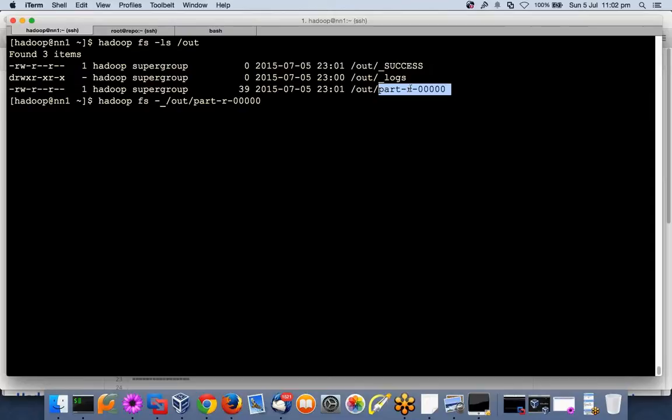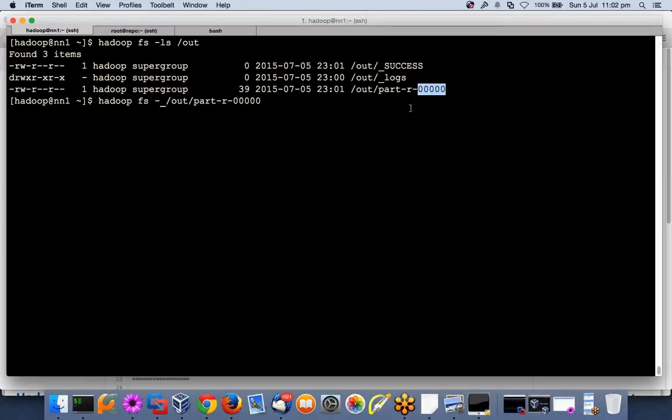So why did the reducer run here? Because we are doing word count. It will count the words, then do a summation, as I showed you on the whiteboard. So it is reducing. That's why the reducer phase kicked in. There might be cases where the reducer phase might not kick in, where we might have unique sets, right?